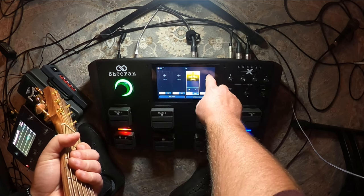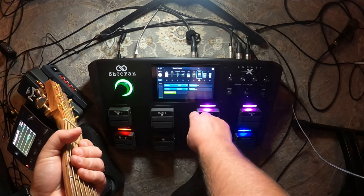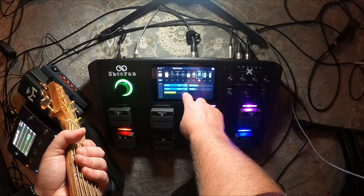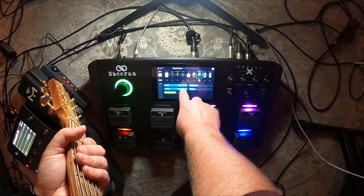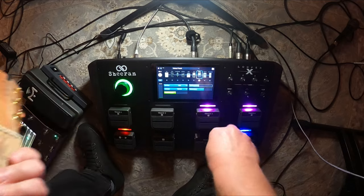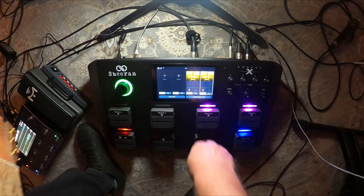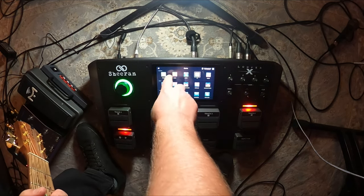And leave it. Now, on this one, I will put a delay on. And I've got it set for a dotted eighth note. I'm going to bring the feedback up and the mix up a little bit. And the cool thing is with the delays and everything, they do stay in time with what you're doing. So, okay, the delay's there. And now, let's get out of the effects. Alright, so I have an octave pedal on track 3, and I have a delay pedal on track 4.